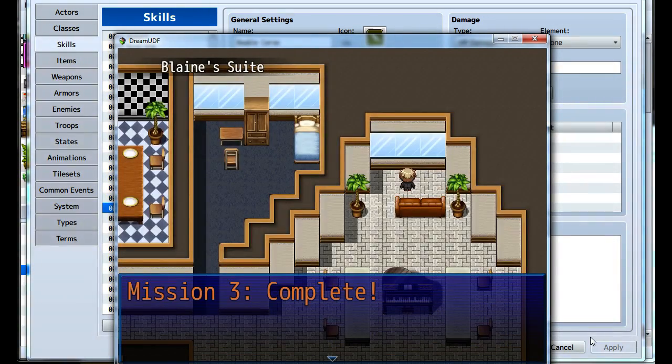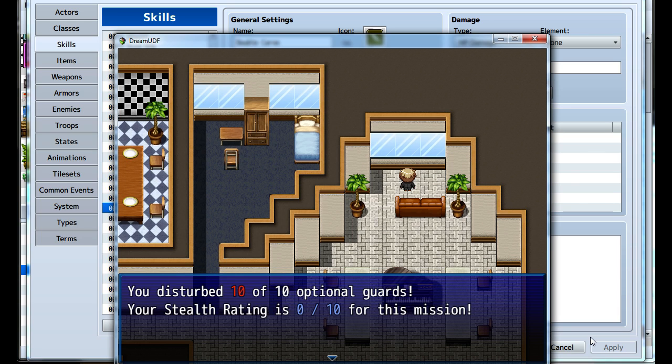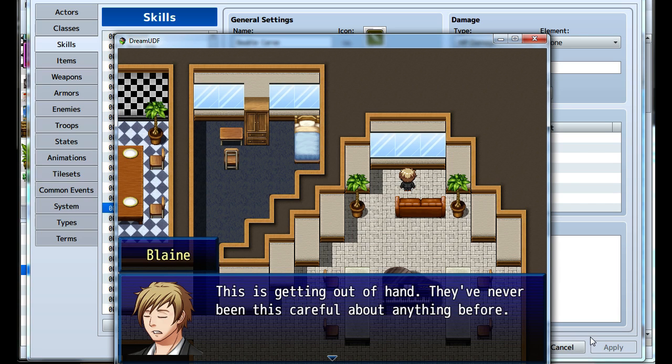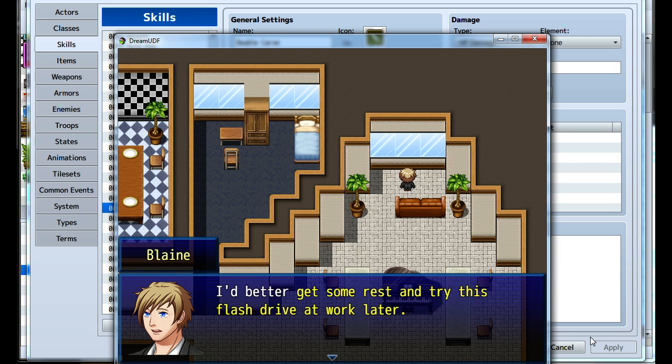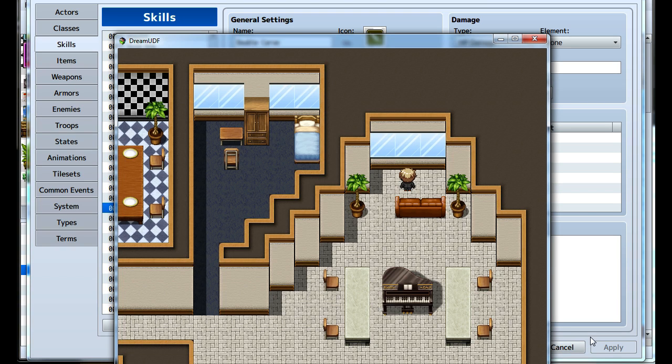And she off. Mission 3 complete. You disturbed everybody. This is getting out of hand. They've never been this careful about anything before. I'd better get some rest and try this flash drive at work later. Then you get a save, of course.